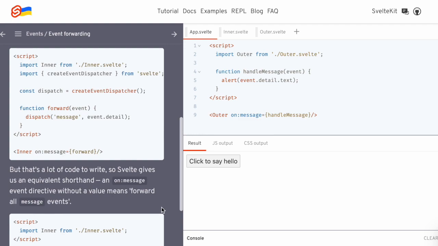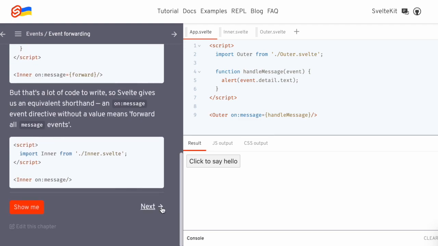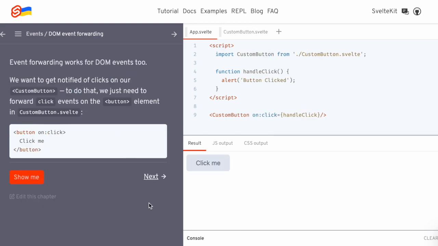But there's a lot of code to write, so Svelte gives a simple solution with the shorthand on:message. An on:message directive without a value means forward all message events. Even forwarding works for DOM events too. We want to get notified of clicks on our custom button.